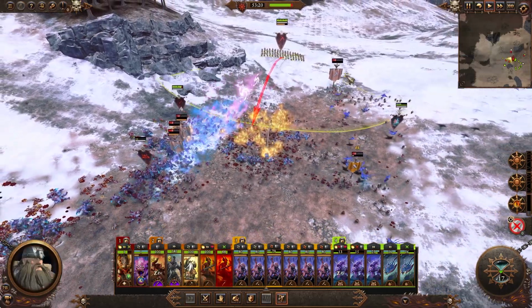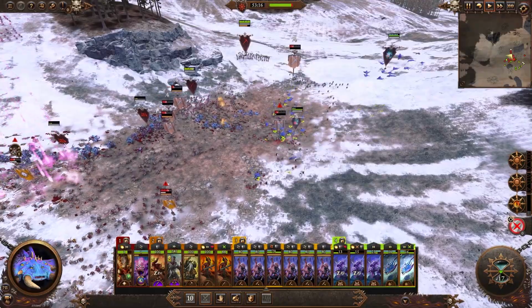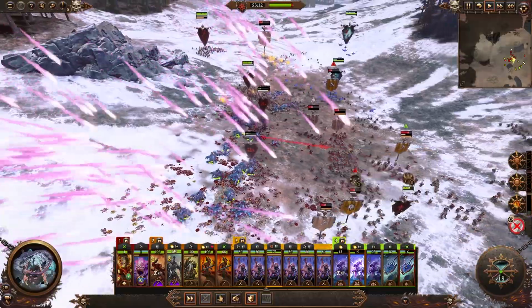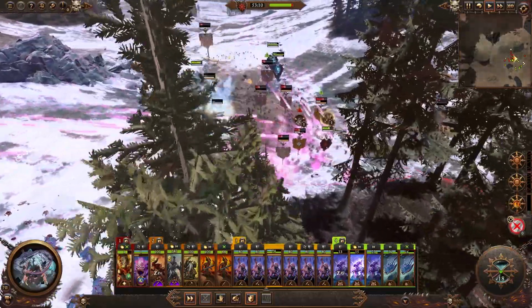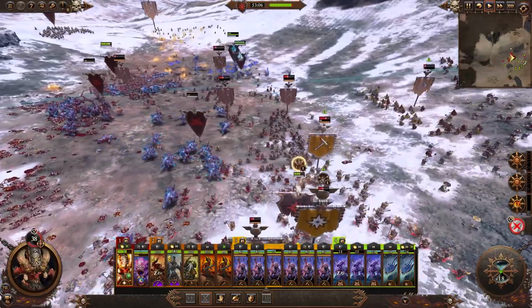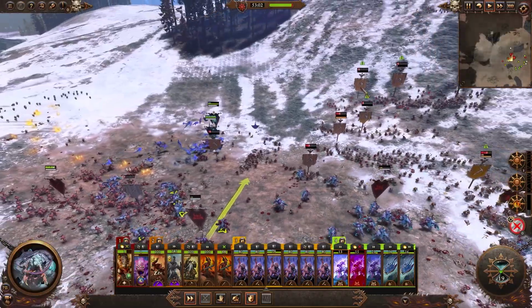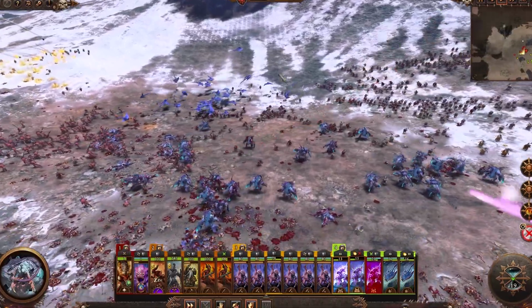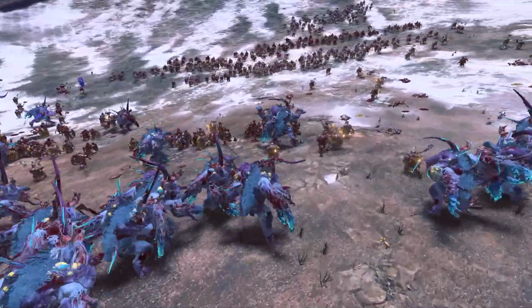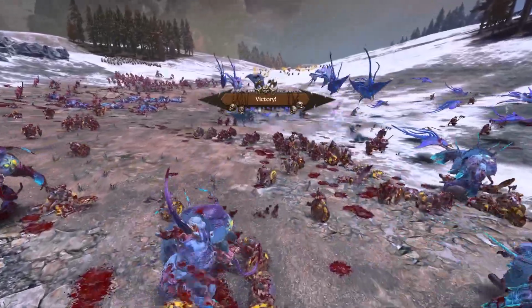Ooh, that was not good for friendlies. Going in to reinforce. Those screamers are in a little bit of trouble. Stop these blasting charges from doing anything fun. No C4 for you. Power of tentacles and body slams.